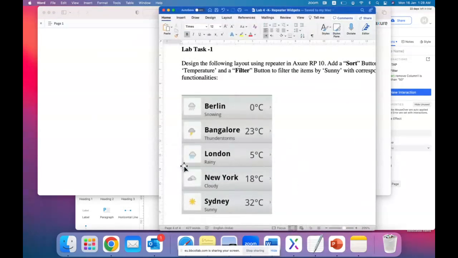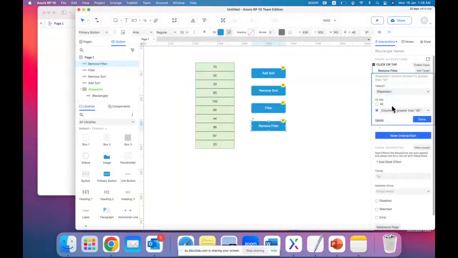So you are going to extend the lab 3 task by adding a sort and a filter button to any of them. You can sort by the temperature, or you can sort by the city or the name, wherein you will have to select here.